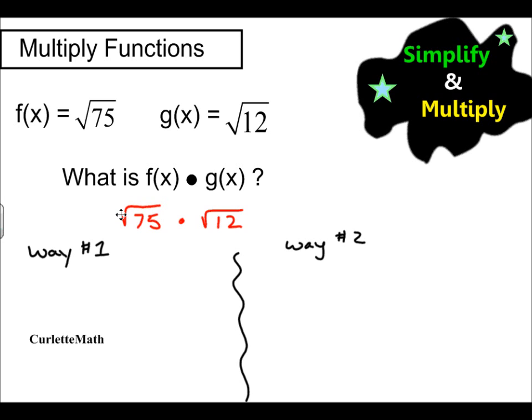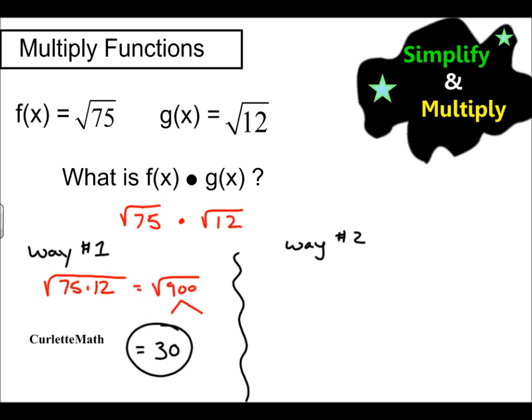Now, a lot of us see it, okay, well, it's multiplication, so the first thing I need to do is take the square root of 75 times 12. And when I multiply that together, I'm going to get the square root of 900. And then you got to think, how is that going to break down? Or punch it in your calculator and see what the square root of 900 gives you. It automatically works out to be 30.